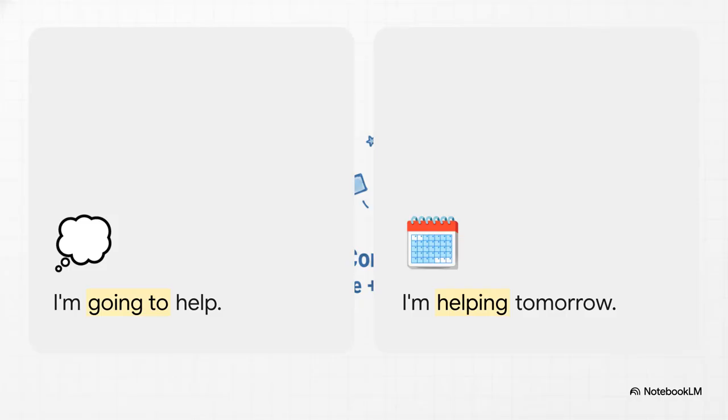Just look at how adding the specific time and place absolutely demands a shift in the grammar. Saying, "I'm going to meet the clients" is just an intention. That might happen today, maybe tomorrow, who knows? But listen to the specifics here. At 3 p.m. in room B. Because those logistics are completely locked in, we confidently say, "I am meeting."